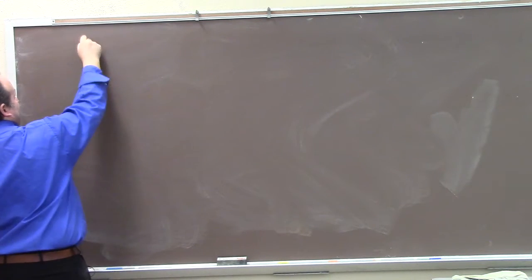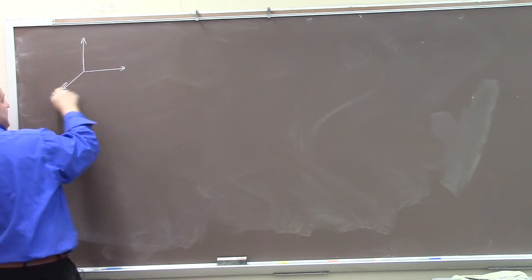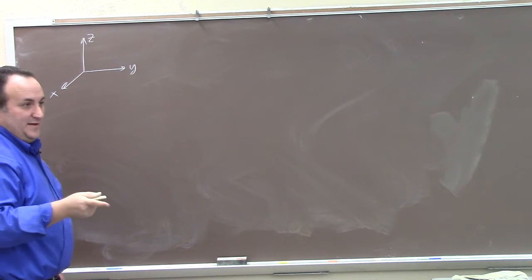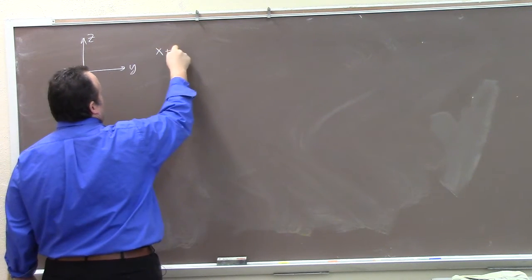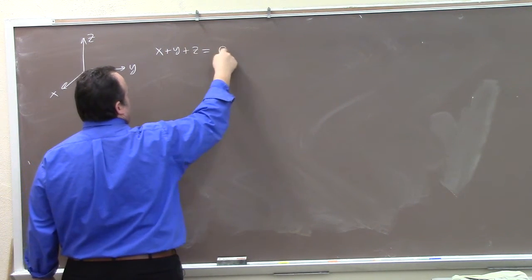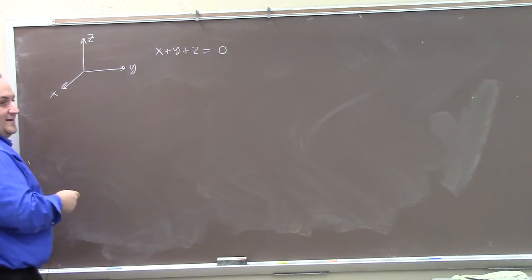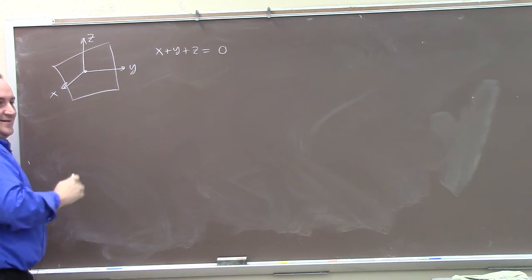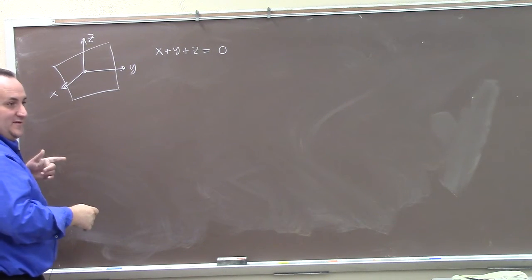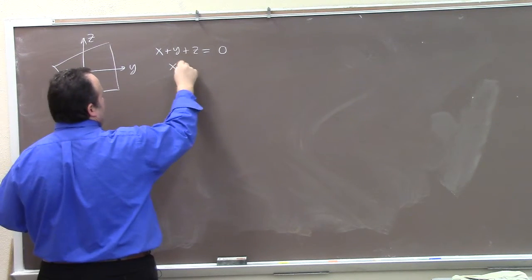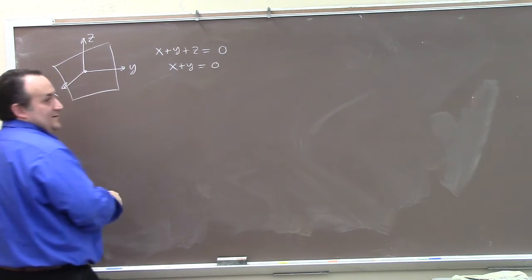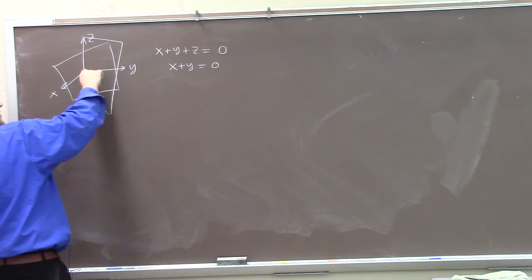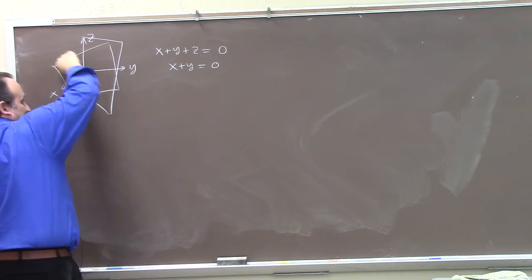With 3 equations and 3 unknowns, you got to think about it like this. This is x, this is y, this is z, in 3 dimensions. So in 3 dimensions, if you have an equation like x plus y plus z equal to 0, that's a plane through the origin. And if you had 2 of these equations, another one would be another plane through the origin, looks like this, and they would intersect in some kind of line.